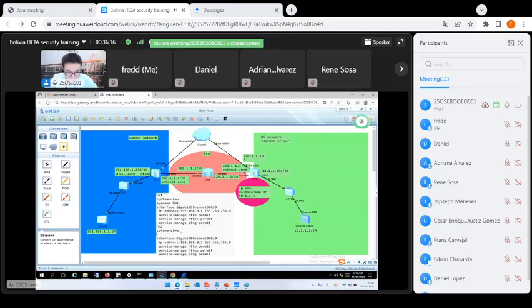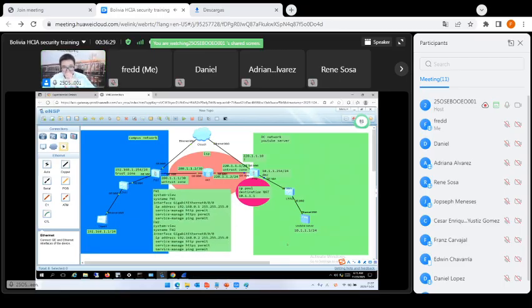and sysname firewall 2. And the default part is the IP address. Okay, let me show you the default configuration of interface G000.